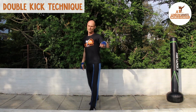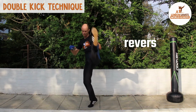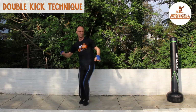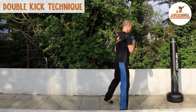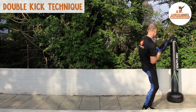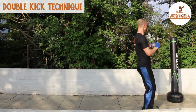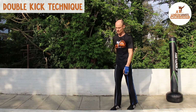Again, finally, double revers. We'll do it the first way, revers frontal, 1, 2. You can touch down, you don't have to. You could do 1, 2. One, touchdown. First one, rangefinder. Second one, catch the target.